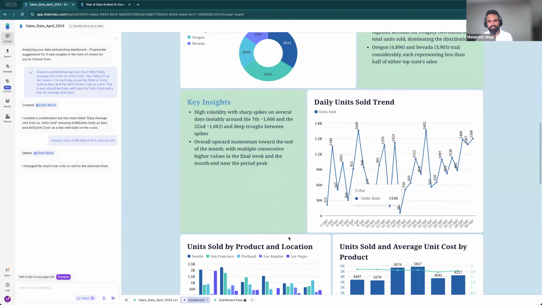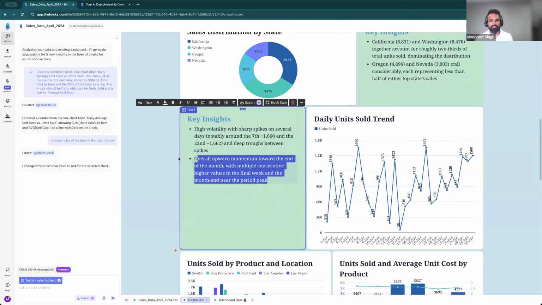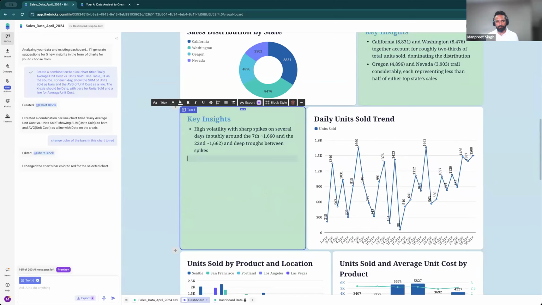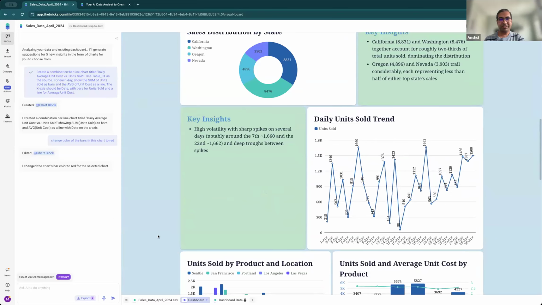So I could just switch anything, make changes, edit stuff manually, and I could do all this because we have built something which is beautiful and customizable like no other tool out there. I just want to highlight that again. Awesome. So this is super cool.